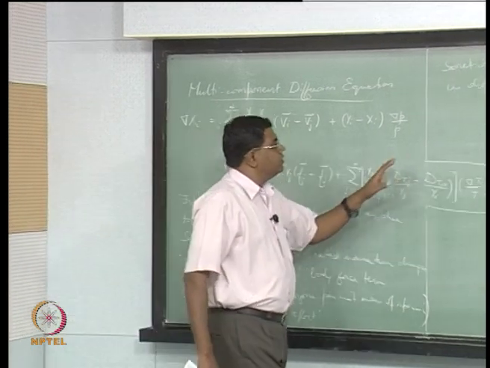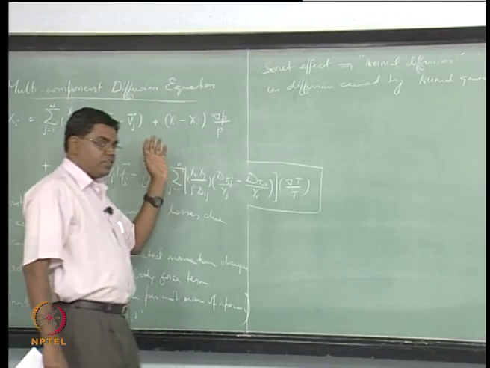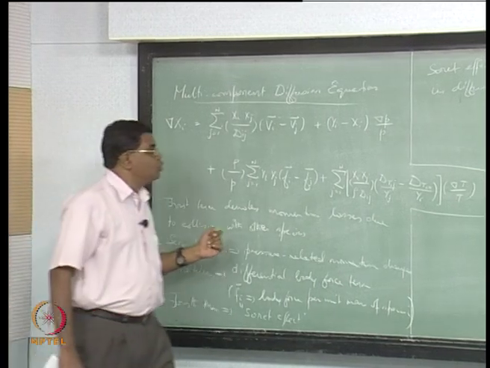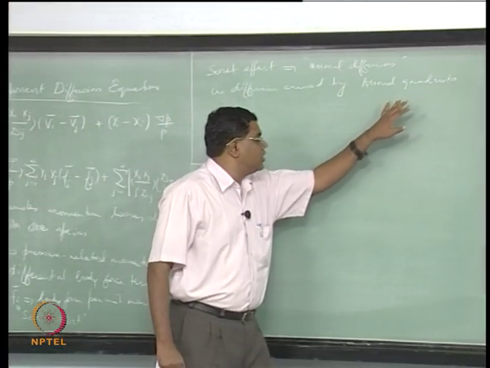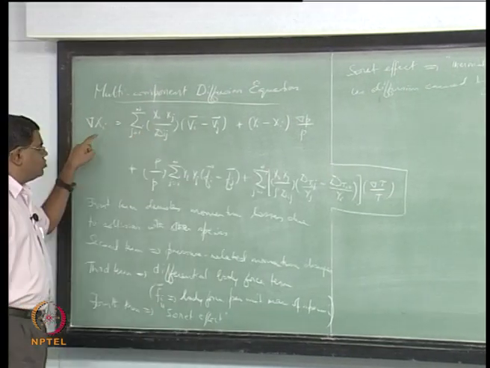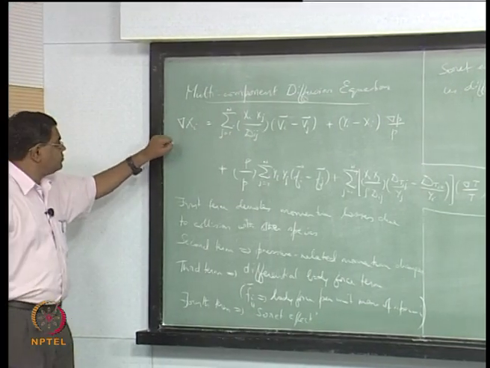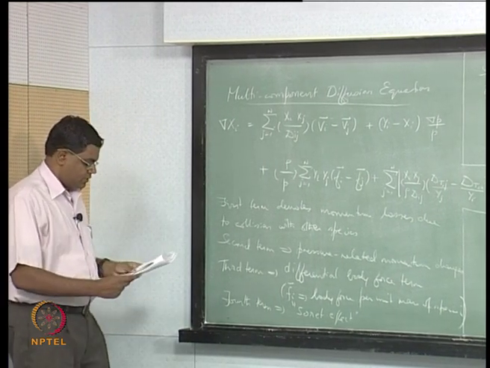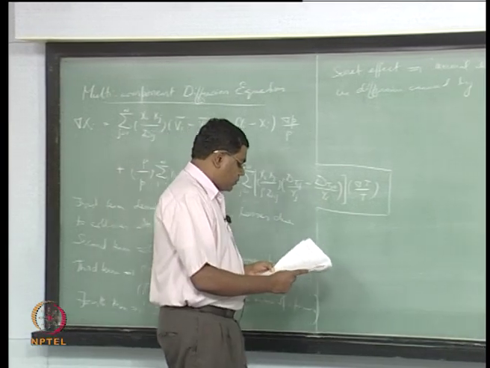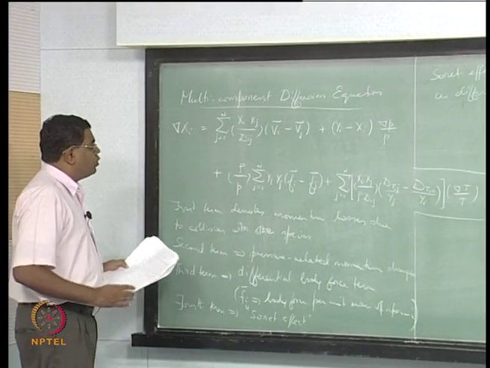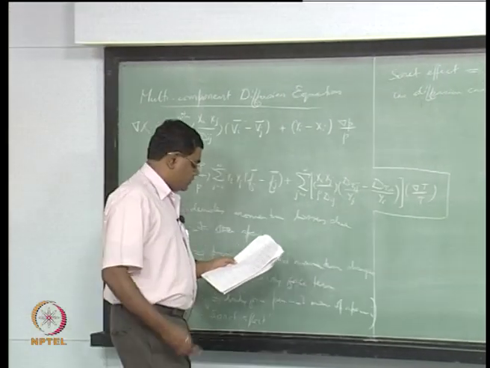All these things are deduced from molecular level considerations like in kinetic theory, and what you would find is that if you had temperature gradients, as you can see here, that contributes to a concentration gradient. That's the effect that we are looking at. We won't derive this as I said, we just state this.